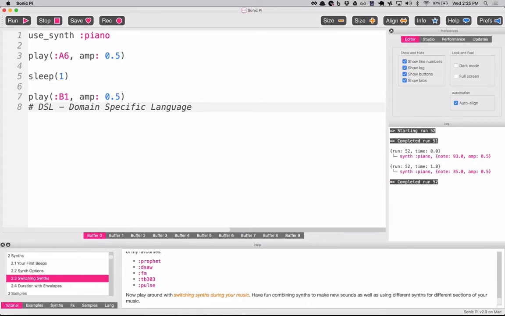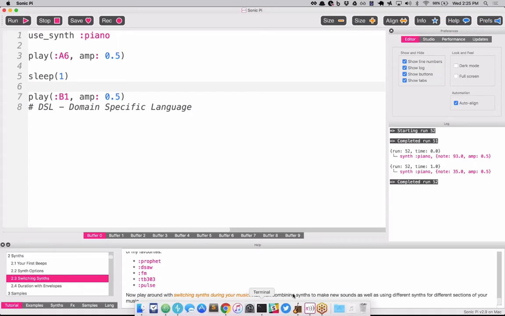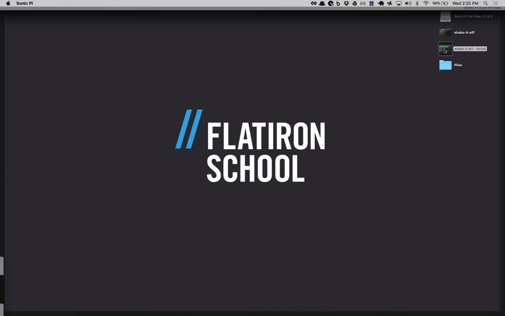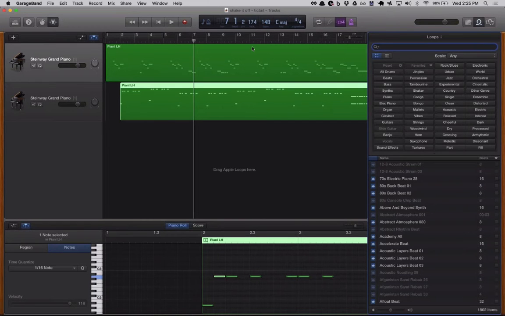So now that we know how to play some basic notes and to delay them or sequence them over a graph of time using the sleep command, we need to start figuring out what are the notes in Shake It Off. And for that, what I basically did was I downloaded what's known as a piano tail, which is a MIDI file that describes all of the notes programmably into a program called GarageBand.